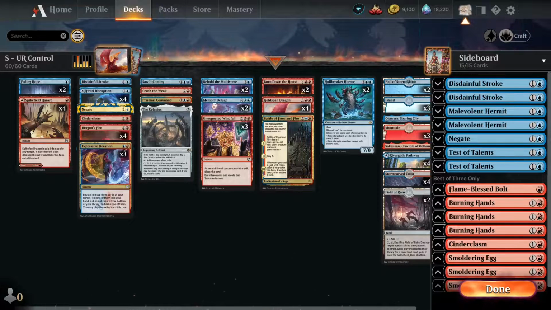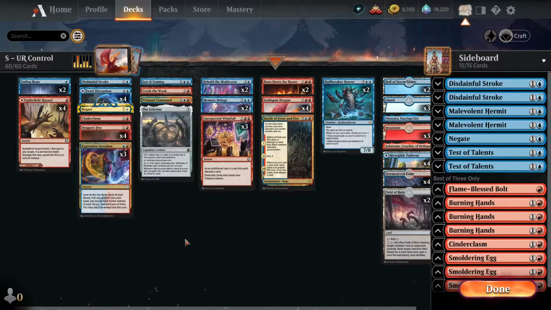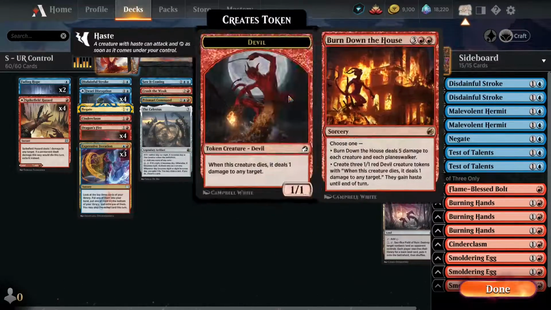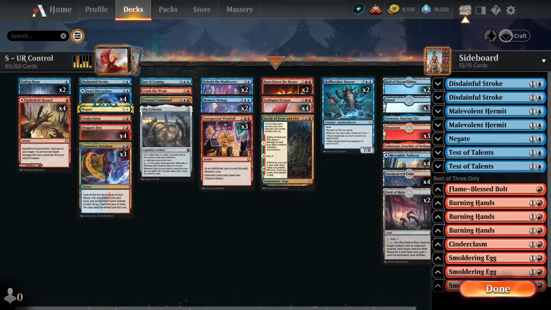This is Andrew, and today I'm going to continue my control kick that I've been on, and look at Standard and one of the better control options in Standard, which is still this blue-red Goldspan Dragon Hullbreaker Horror deck. The deck's gone through some changes over the few months that it's been at the top of the Standard list. But at the end of the day, it is still a blue-red deck with cards like Fading Hope, Dragon's Fire, Expressive Iteration to help you through the early game, and then Goldspan Dragon, Hullbreaker Horror, and Memory Deluge at the end of the game to pull you over the finish line.